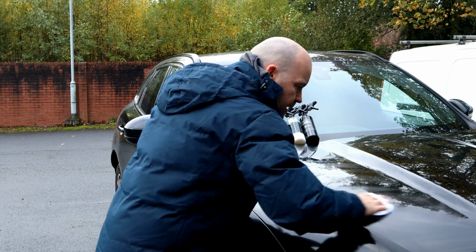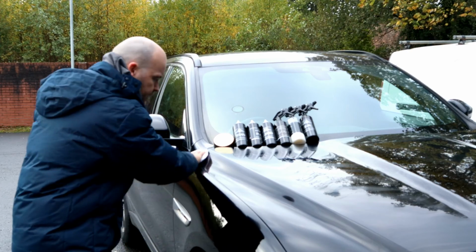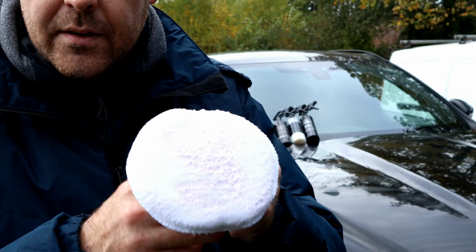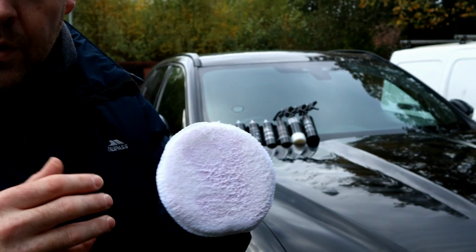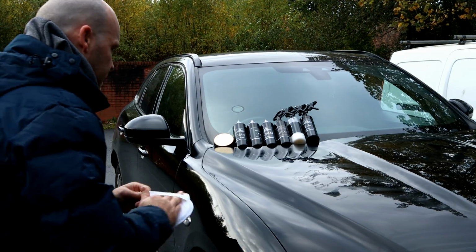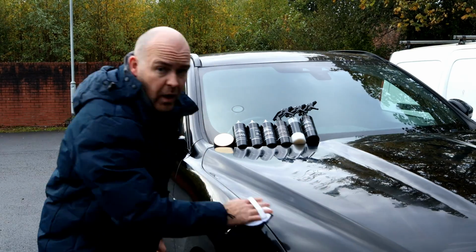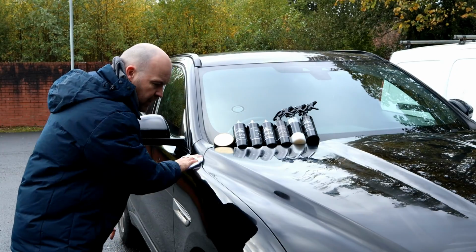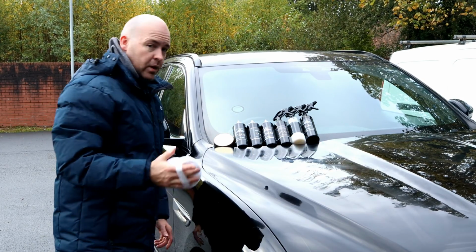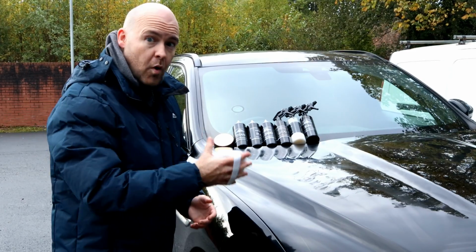So just nice and easy. And you will get some residue off onto the pad, so you will get things like tree sap and whatever onto the pad, so you will see a difference. Obviously this is just very light contamination because we have only used it last week, and then that's the fresh side, so you can see there's a slight difference. Probably what you'll find, what's presenting on the pad so to speak, is the old wax. That's probably what's on there. I wouldn't imagine there's too much grime on this within the week, but when it's pollen season and there's lots of tree sap coming off, sometimes you can be quite surprised within a couple of weeks what actually builds up.